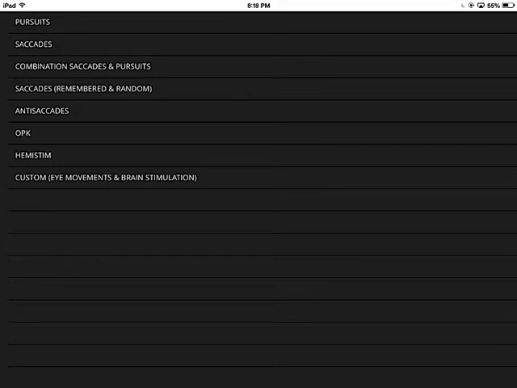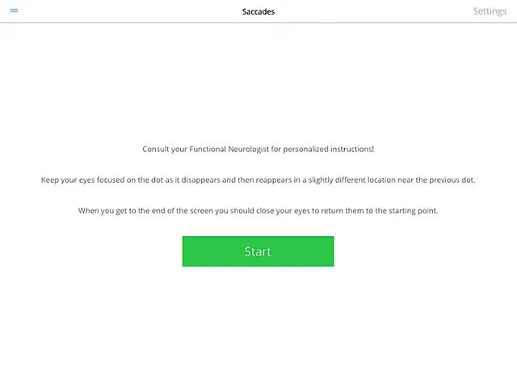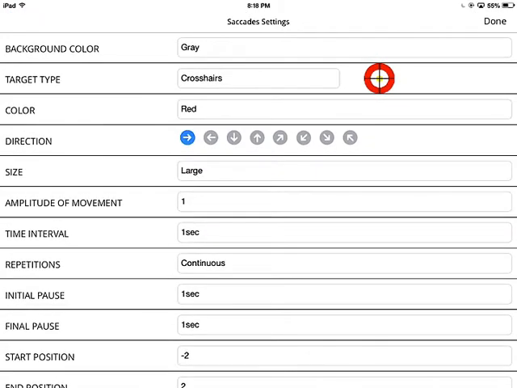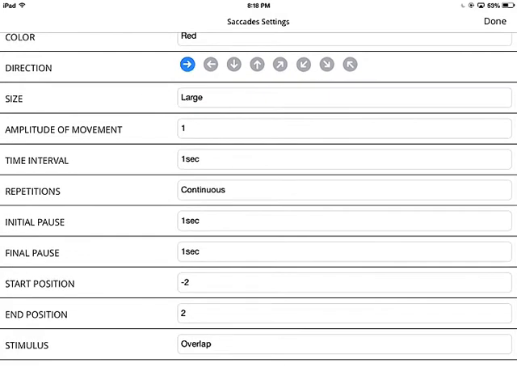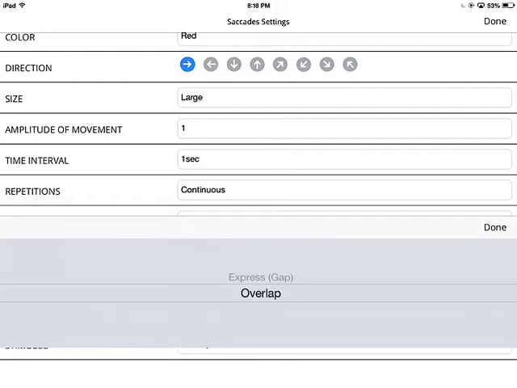So the next thing here is we have the saccades. It's a really similar concept, so I'm not going to run through exactly every way you could use this, mostly because it's simple. It's just like the pursuits. The only difference here is at the very bottom you have the option to select overlap or express.